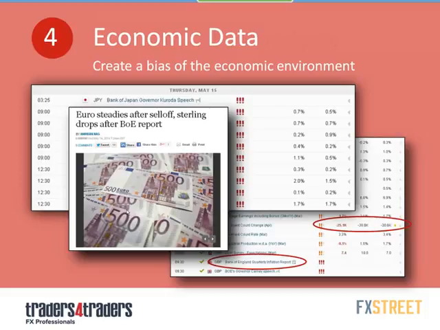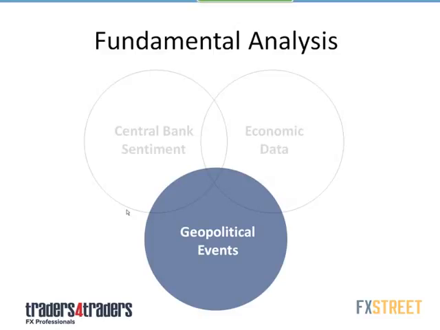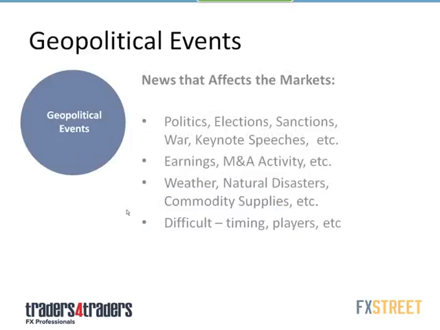All right, so that's the economic data, and now we'll move on to the geopolitical events. And this is the one event that most of the retail traders can understand. It's a little bit easier just because we're inundated with news all day long. So the news that affects the market is what we're interested in here. All right, so this can be kind of convoluted, so we want to keep it really simple. But politics, elections, sanctions, wars, keynote speeches, earnings, M&A activity.